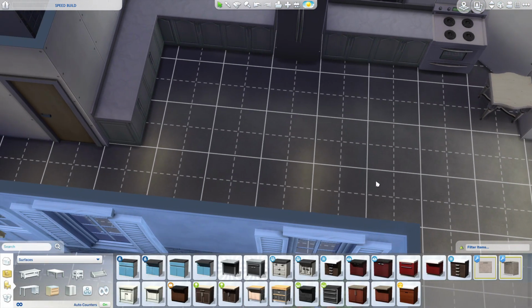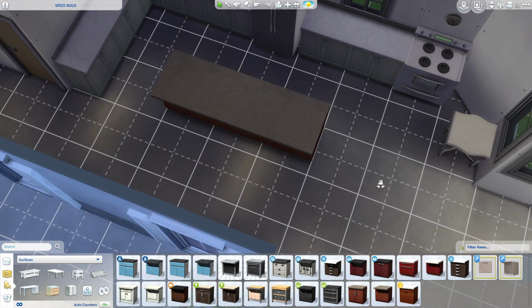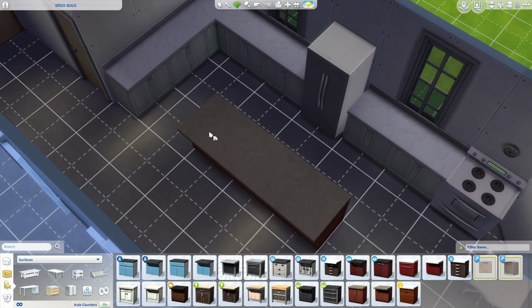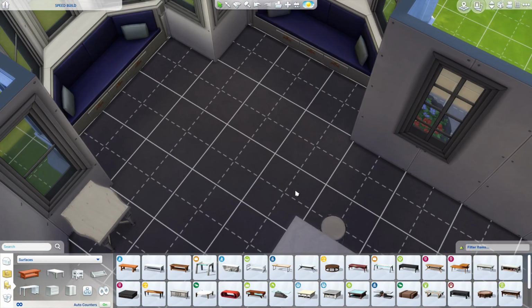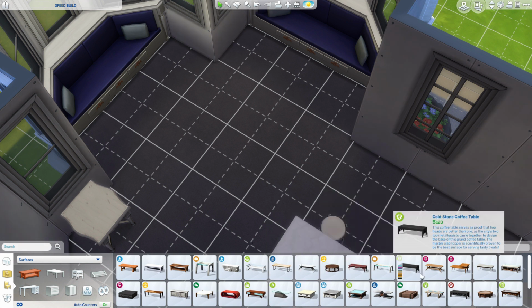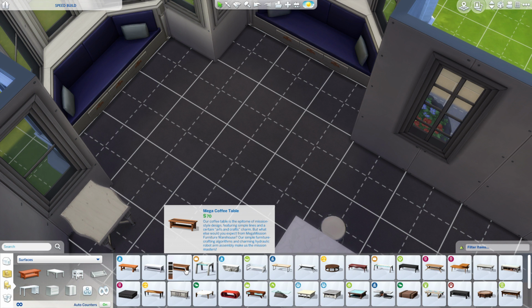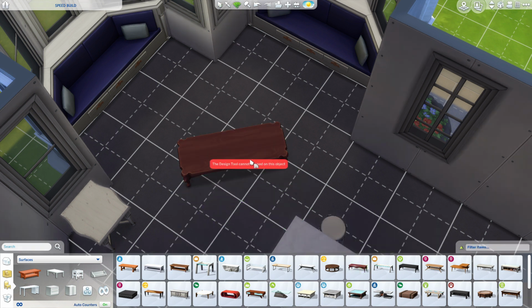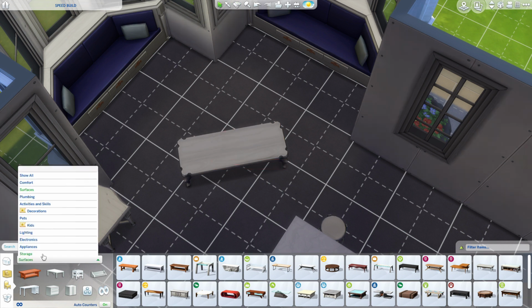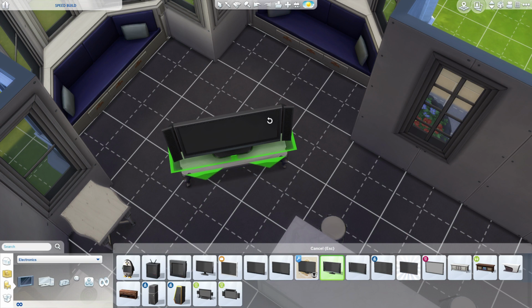And I'm just moving that one little table to the side that I'm honestly gonna plop a plant on. I should have deleted it, to be honest. I'm looking for a coffee table, one that I don't use. I don't know, I pretty much use all of them, like I said, except for the new ones, but this one I don't use as often. And I was looking for the TV.